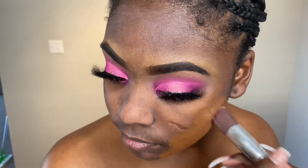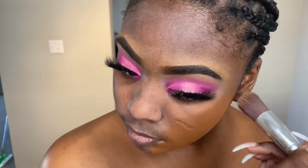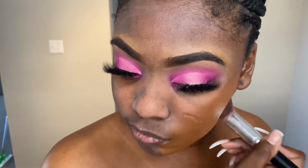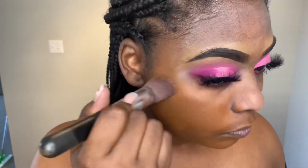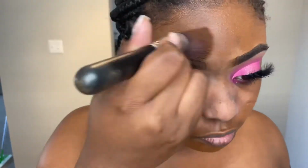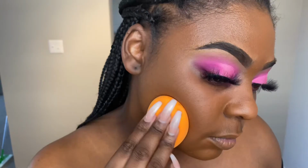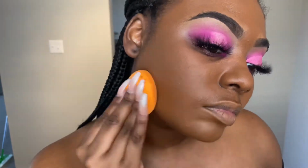Now, I did put it on pretty heavily, and I really wanted a full coverage look. I was just testing it out to see how I like it, super full coverage, without any of my dark spots or anything showing. And it was pretty decent. I know it looks really crazy right now and super duper wet, but then I just go with my beauty blender and it absorbs all of the excess product, and then it's just like a perfect face.